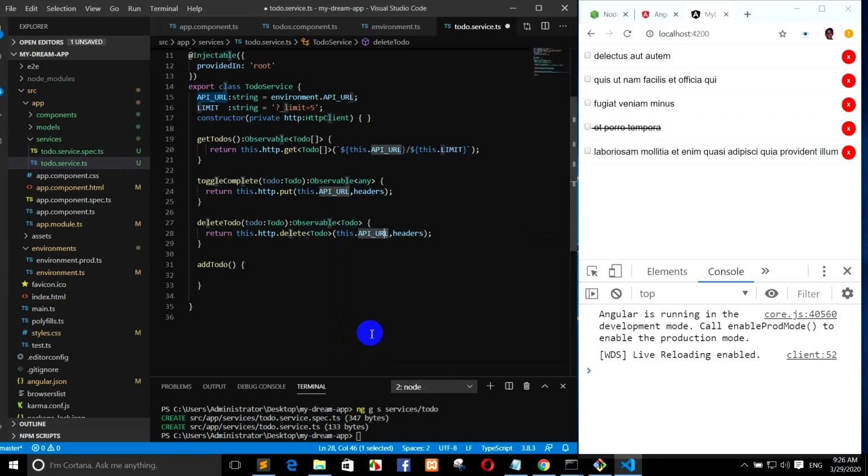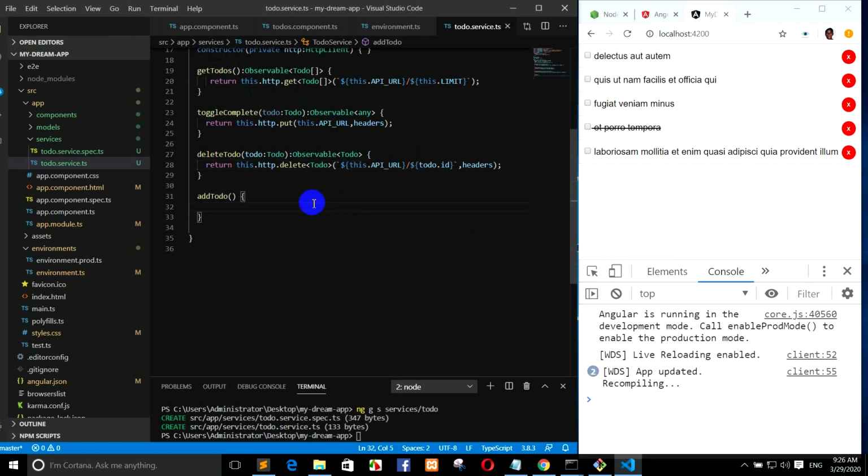In to do, we create a function with the parameter delete item. So we utilize this slash, and we use the to do dot item here.